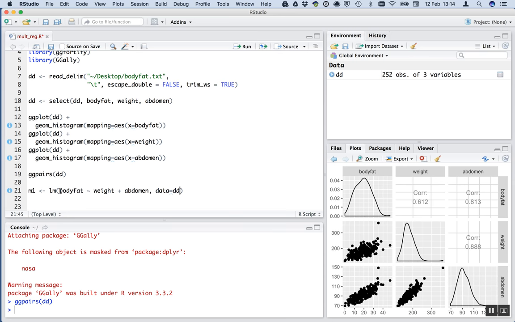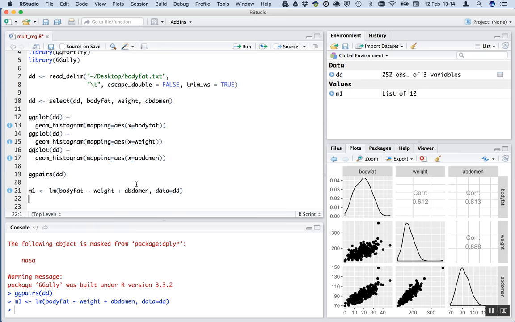So just going over that again, it's the same as we do for a straightforward bivariate regression, just one continuous explanatory variable, say weight, but we can put in another explanatory variable here, abdomen, separated by a plus. So we've got those two together, and so the equation that's going to be fit when we do this is the intercept and then the slope for weight and the slope for abdomen. That's how it translates into an equation that we're fitting. Super. So let's run that.